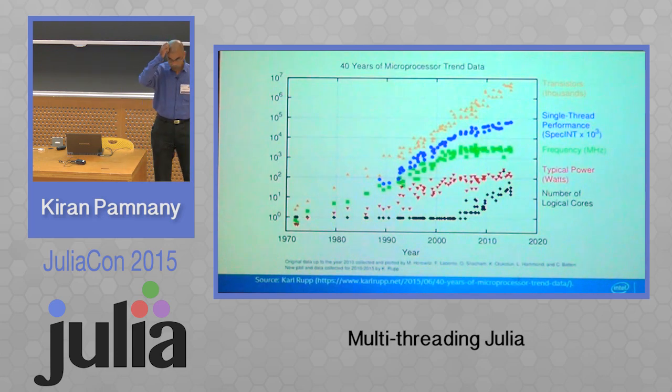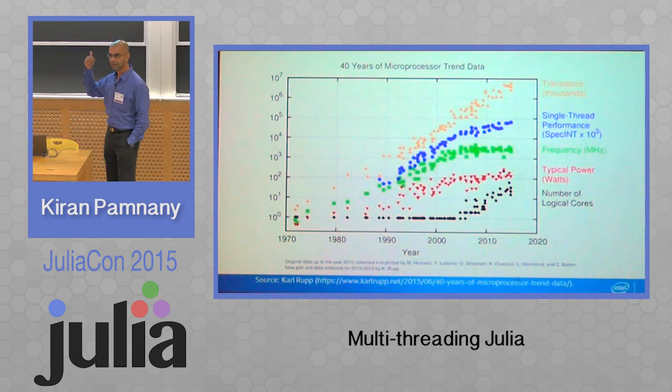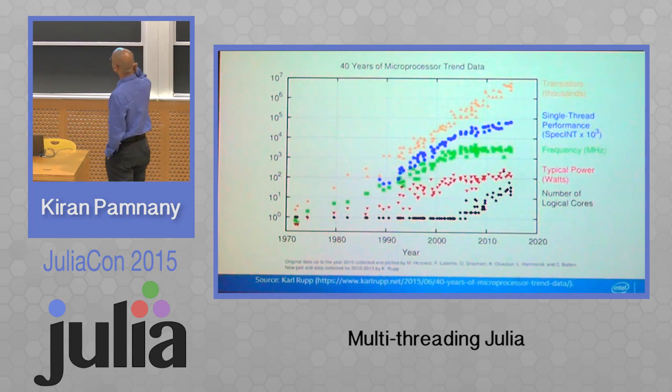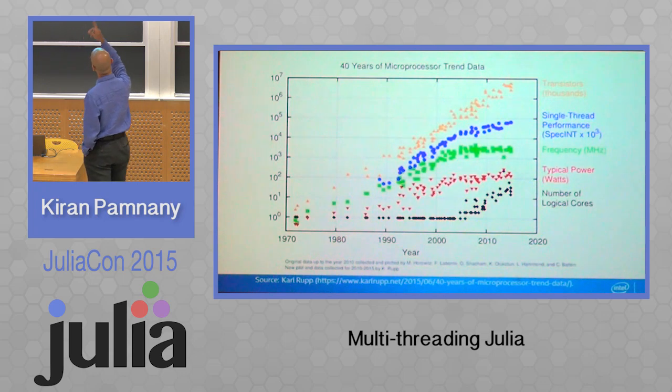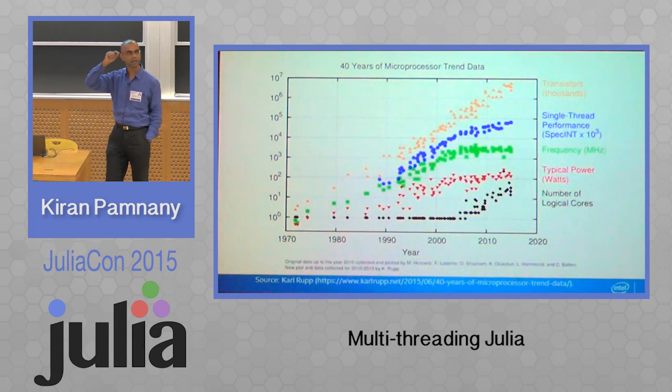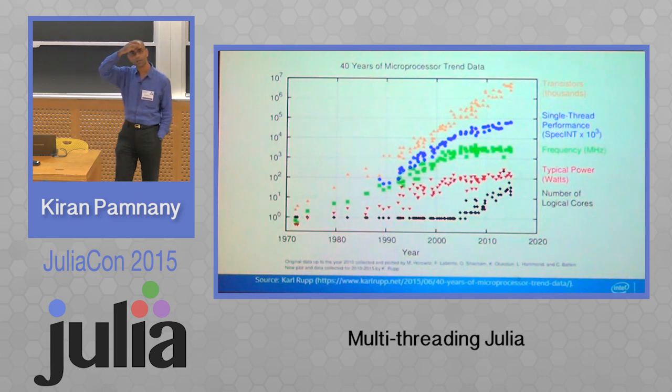So, the conferences I'm used to going to, we always see foils like this. I haven't seen this here yet, but this is sort of why we care, right? This is 40 years of trend data, recently updated by Carl Rupp at Argonne. It makes it pretty clear that while transistors are still scaling, the frequency has kind of flattened out. Single thread performance is still going up, but not that fast anymore, whereas the core counts are jumping pretty rapidly.